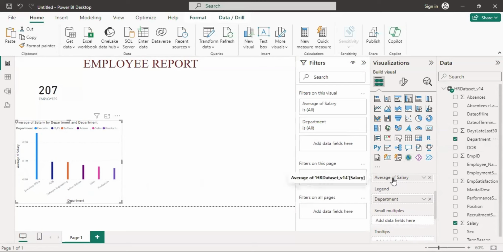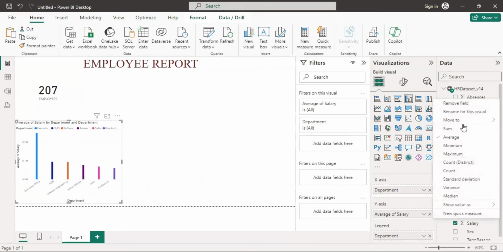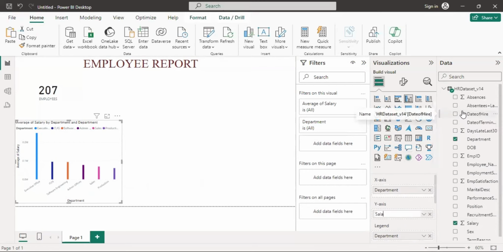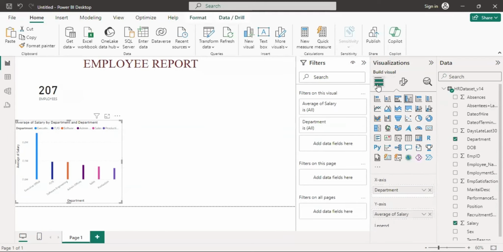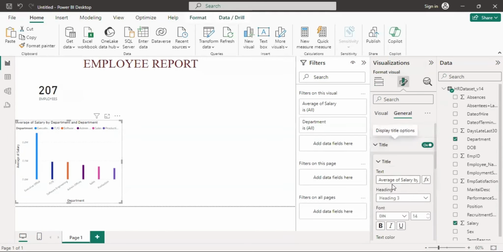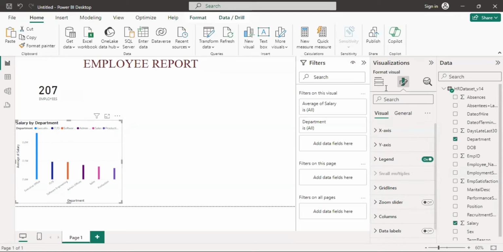And then we can change the name. Here, instead of average salary, I just need salary. And then you can play around with all these things, like you can change the title. You can go to the title and change it to salary by department. And then you can change the size of it. If you want it to be really big, the color, the font, everything, you can edit it according to how you want. So you can play around with the general properties and the visual properties of it.